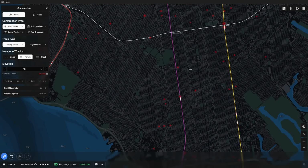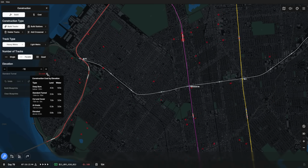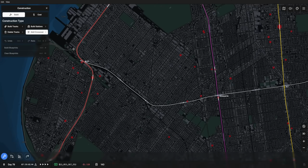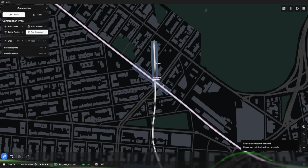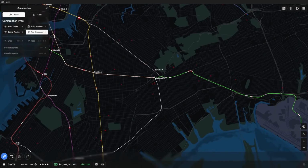Now, do we commit to the other one? I think we'll build this first and get the line set up. So, just give the game a moment. We're waiting for it to commit. Oh, I didn't add the crisscrosses in, did I? No. Let me just quickly grab them in. So, 1 crisscross, 2 crisscross, and that is now done. And it takes longer to add the crisscrosses in than build the actual lines.